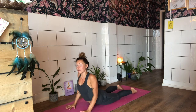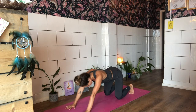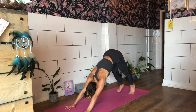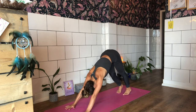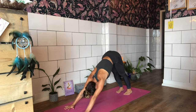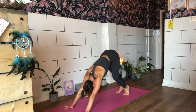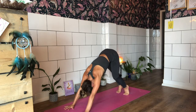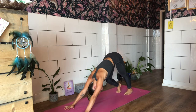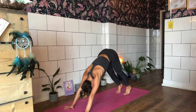And this time as you breathe out, your first down dog, we push that ground away, tuck the toes. Push the hips to the heels, we lift the hips to the sky. Adho Mukha Svanasana, coming into your first down dog. Step the feet roughly hip width apart and take that dog for a little walk. Paddle through the heels of the feet and maybe roll the head side to side. However feels good for you.